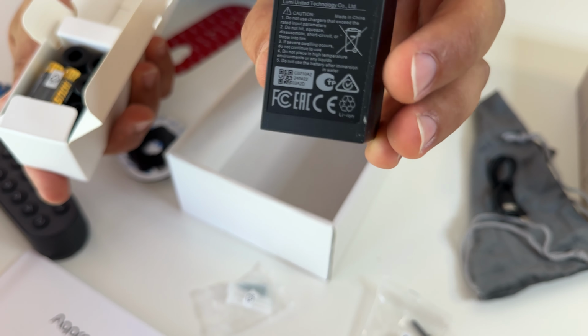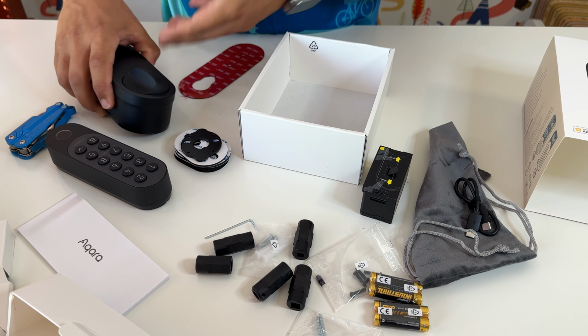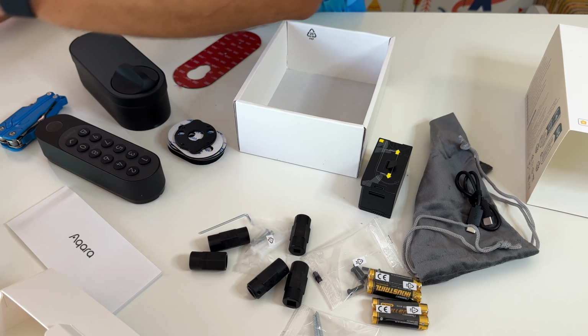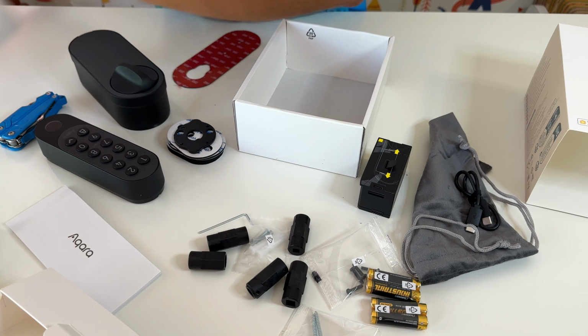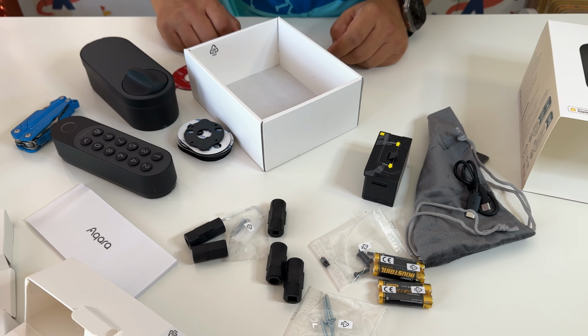I don't see NFC unlocking tags, but probably they are not part of this bundle. I think the Kickstarter edition had them. So let's see what's inside the box. Anything else? No, there's nothing inside the box. So yeah, this is the unboxing of the Aqara U200, and we'll now move to installation and setup. Stay tuned.